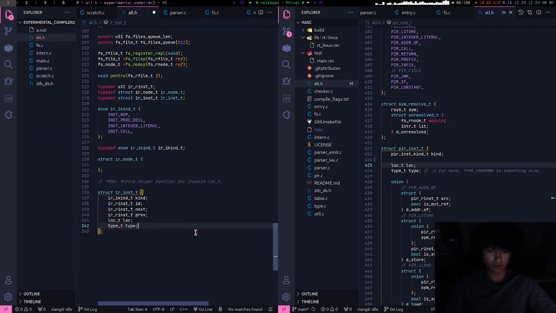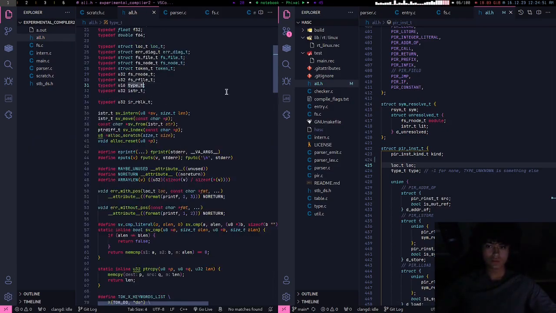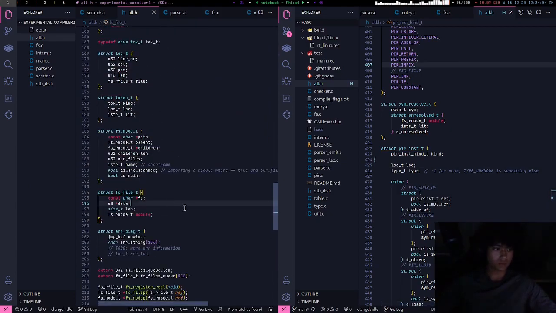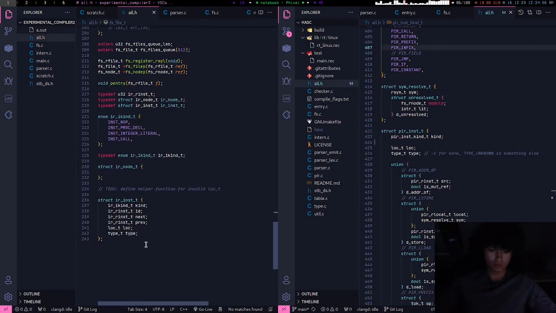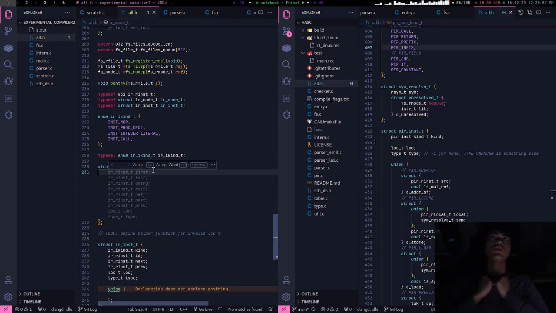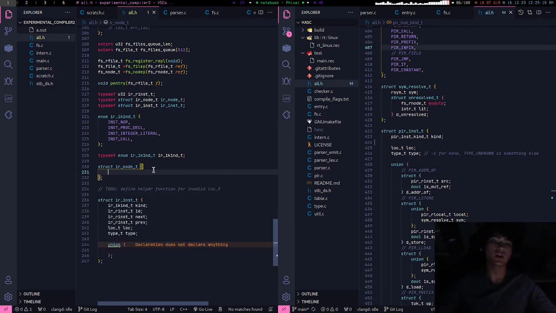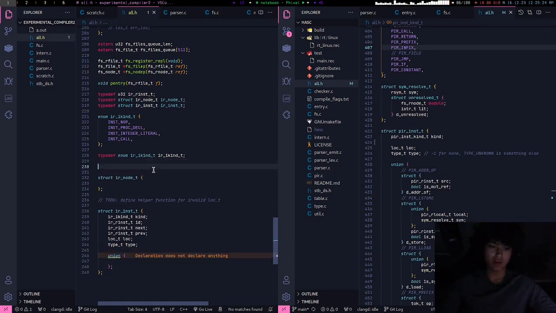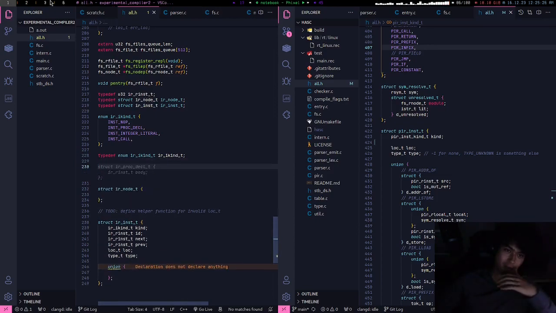Alright, type T. Let's type. Alright, no container union. And then IR node is... All the instructions are going to steal from a big pool of nodes. Anyway, okay, sure. And just make this a static buffer, then the pointers will stay stable.